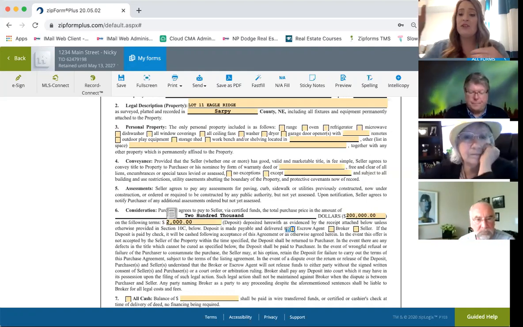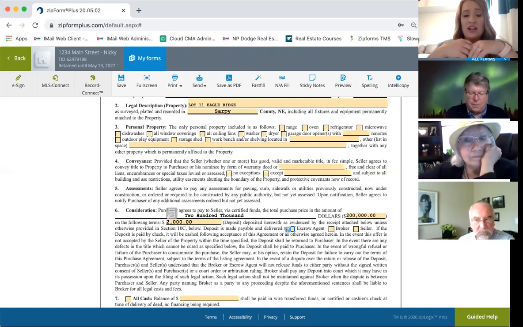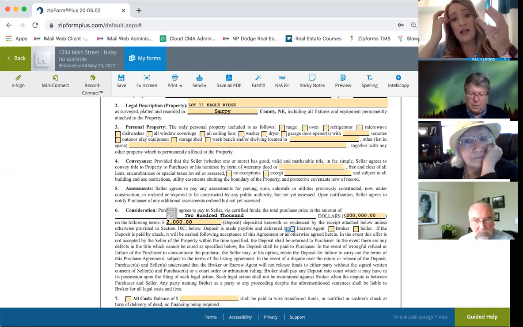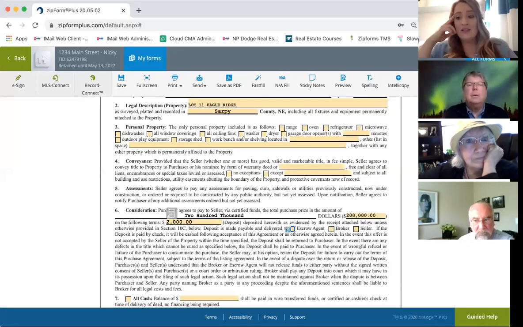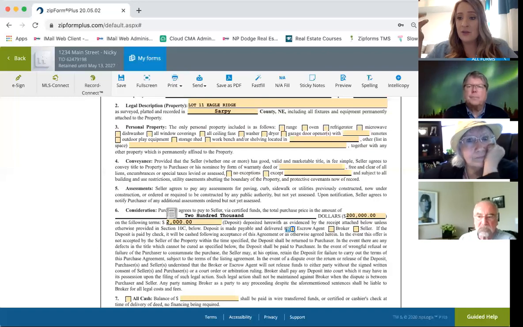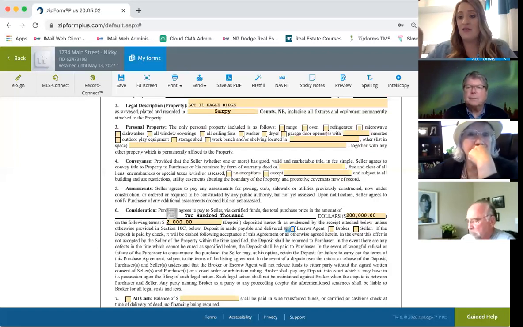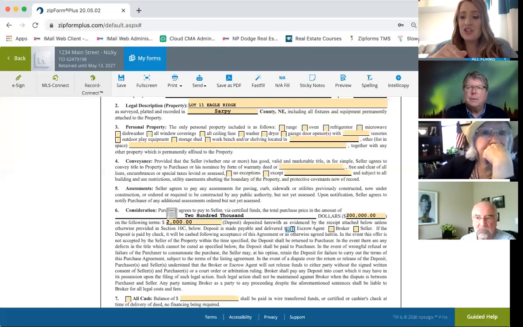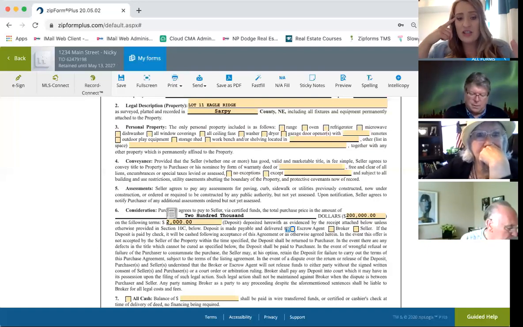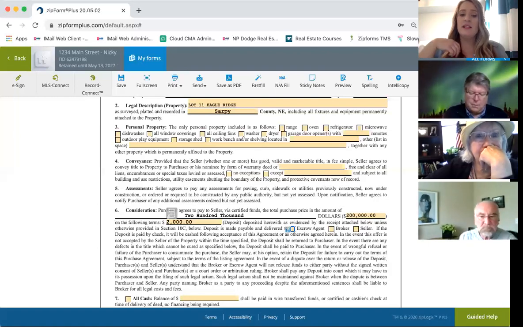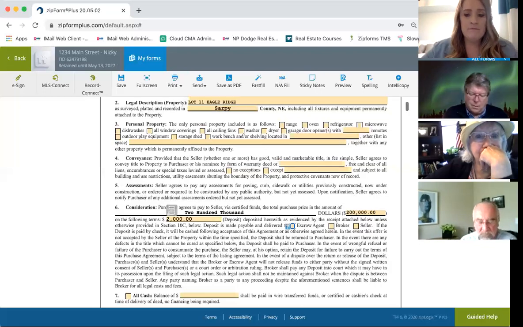Now, if I had built that last transaction from scratch and I went into the libraries and I took my listing agreement, my affiliated arrangement, and my closing sheet and my agency, and I didn't put the cover sheet in there, you'd type in that seller's name or that address and you'd go to the next document and you'd be like, what the heck? It put nothing in there, right? The second you add that cover sheet to your transaction files, it automatically shares the information. So the cover sheet is huge, and does not replace the closing sheet. It is specific to Zipforms. It's the one that makes everything speak.